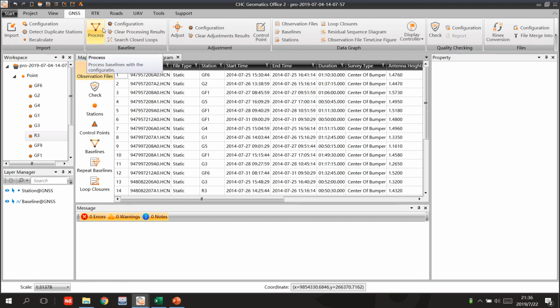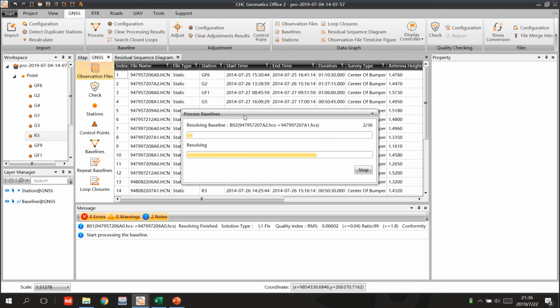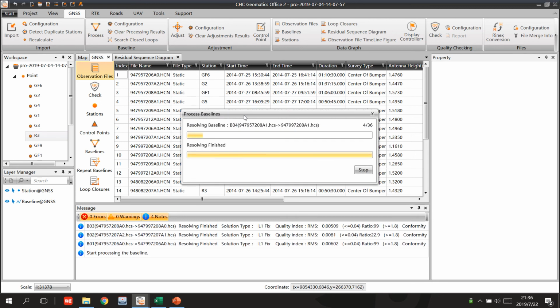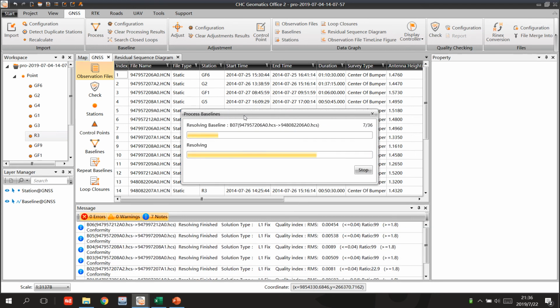Here is the process baseline. Click process. The software will start working. We can see the result. We can see the baseline results later.